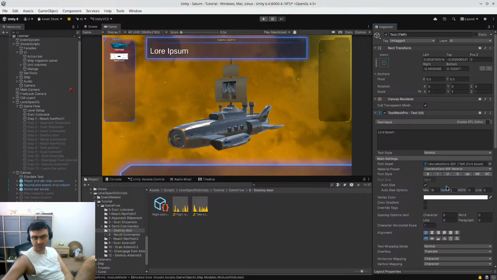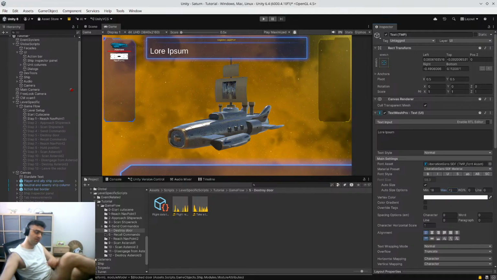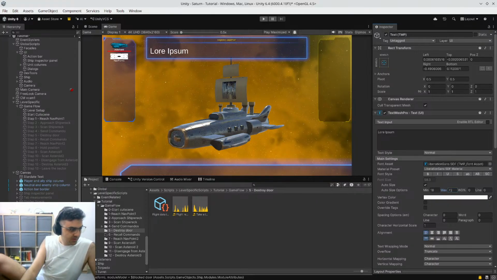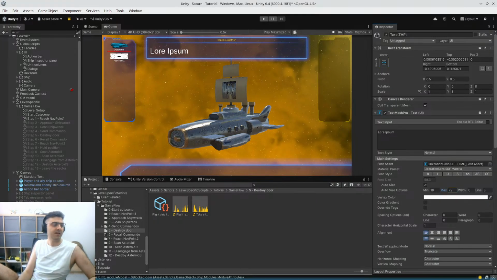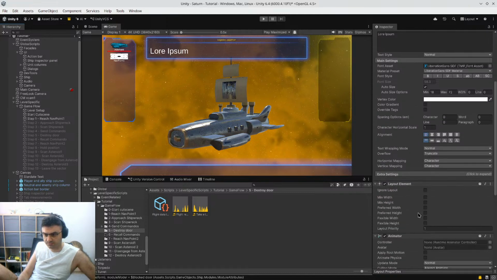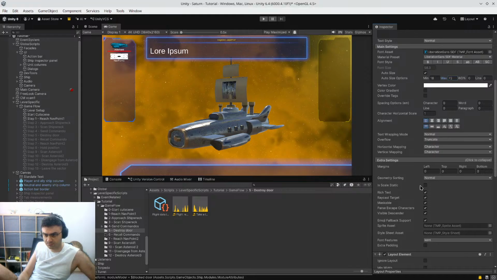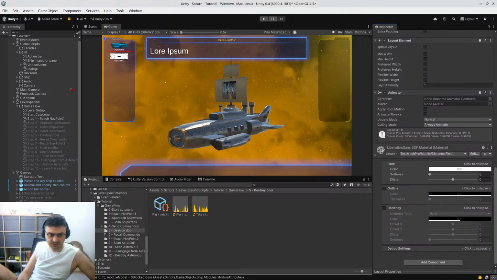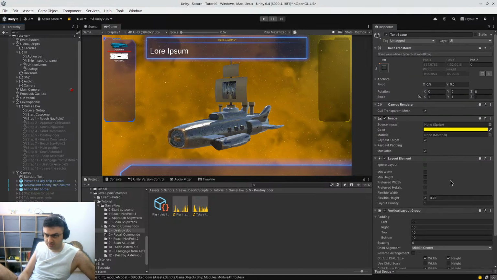Oh, but I know what, okay, so let's do what Claude is suggesting. First, we do TMP on the TMP text game object itself. So this, we do horizontal fit, preferred. There is no horizontal fit. I think it refers to this, probably.